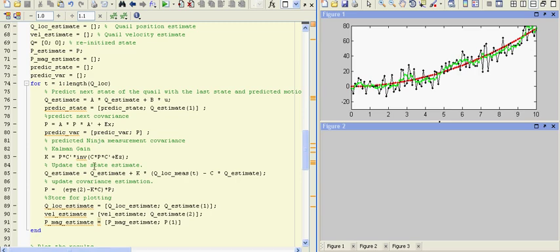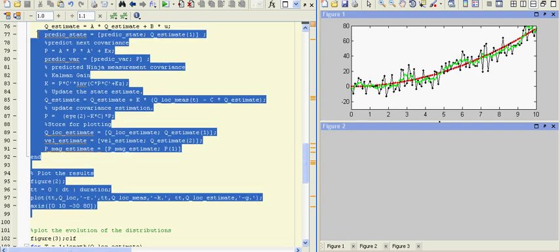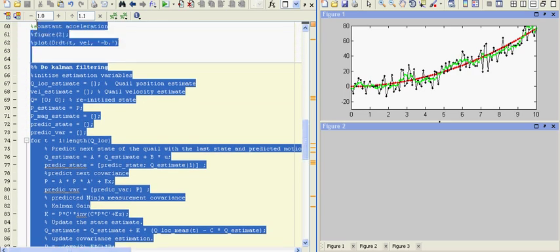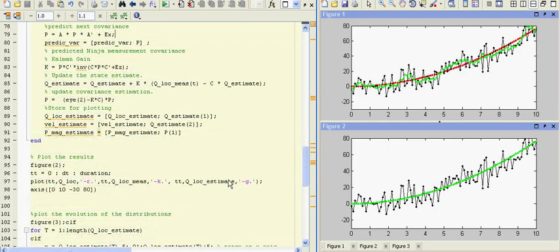And so let's just run that and plot that. And as you can see, it's a really good fit. It looks almost identical. It's not. There are some little spots where you can see some errors. It's almost perfect. And that's basically what the Kalman filter is. We're taking advantage, in this case, of such a simple situation where we know explicitly the path of the quail, and so it's going to be a really good fit. The measurement data, the noise, isn't going to be able to contribute very much at all.